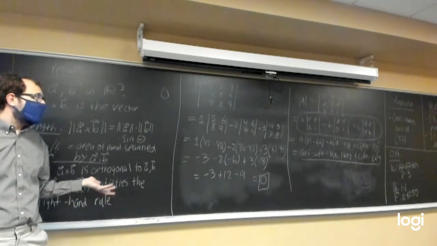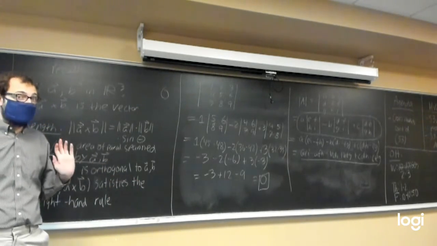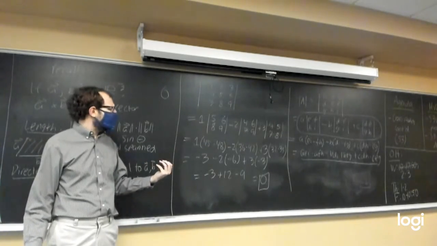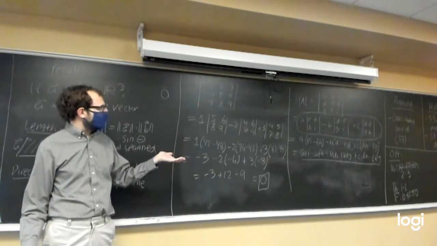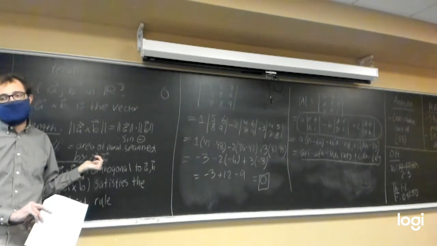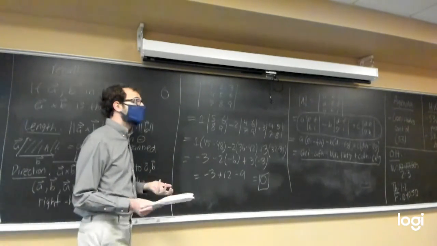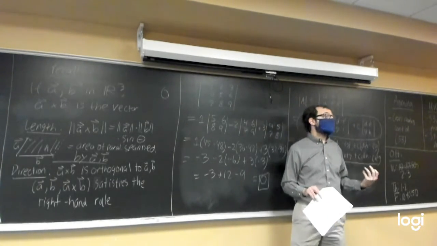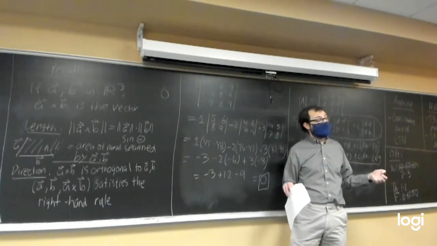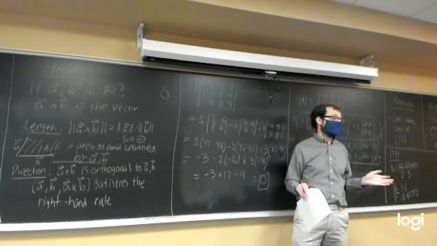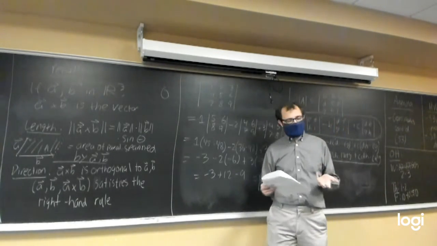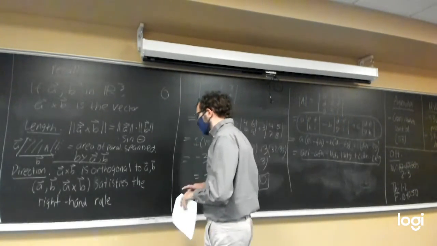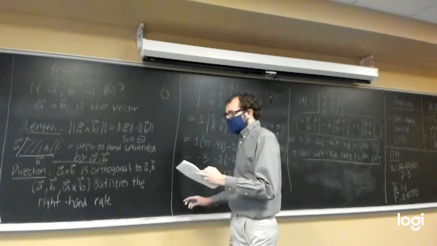So that's how we take determinants of 2 by 2 and 3 by 3 matrices. Dr. Gerstl, that is fine and all, but why are we doing this when you told us we were going to compute cross products? It's going to turn out you can compute the cross product of 2 vectors by setting up and evaluating the determinant of a specific 3 by 3 matrix. So the next thing I want to look at is how we actually do that. How do we find a cross product using a matrix?